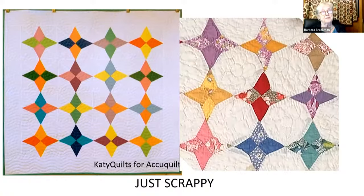Now, you could do your Mill and Stars in the way that many people in the 1930s, when Nancy was publishing patterns, did them, which is just scrappy. They were so thrilled to have new bright colors that were in pastels and didn't fade, and all those new prints which mixed various colors. That was all very novel in the early 30s. And people loved to contrast a print and plain. And Katie over here on the left has done a similar kind of a take on this particular die.